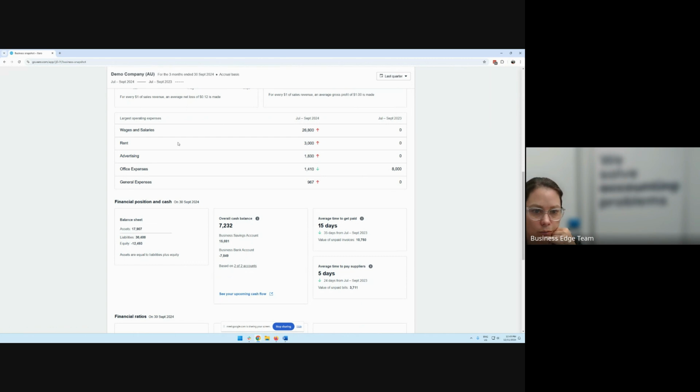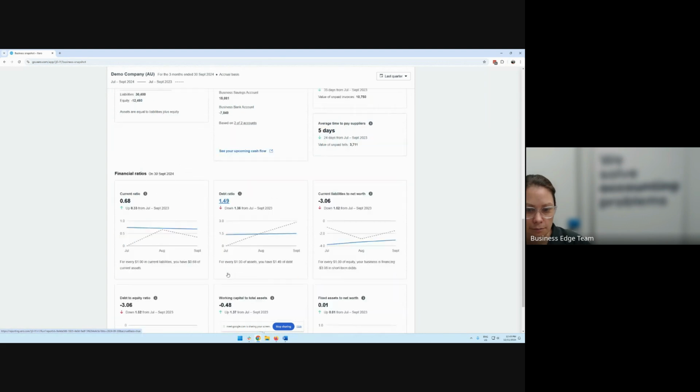So next, what it's doing here is analysing all of your operating expenses, so you can have an understanding of what's up and what's down. In this case, for this demo company, it could be that they've got wages and salaries this year, whereas last year they didn't. So maybe they've gone through some growth where they've had to do some hiring. Maybe they've started renting a premises. All those little things that are different from the period before, that you can start analysing.